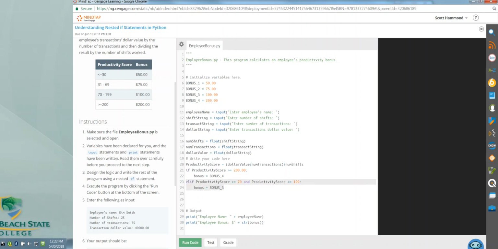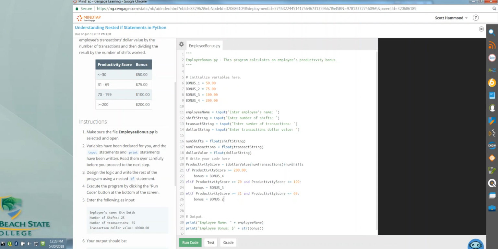I'm going to copy both of those lines, and say if it's greater than or equal to 31 and less than or equal to 69, that'll get them bonus 2. So we're being more efficient by being able to reuse some of our code.